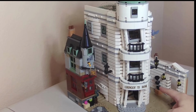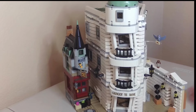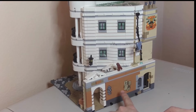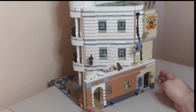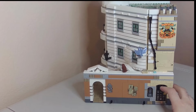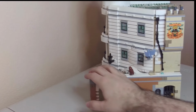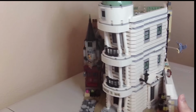So we have some cauldrons stacked here, an entryway to more of the alley, or it would be if that was there. You can connect it to some modular sections here with these Technic pins. And on this side, we do have some graffiti, as well as another entrance to the bank here in the back with a nice statue with a toad on top. We have a nice drain spout here, some more advertisements here on the side of the building, and some owls, as well as some windows into the bank itself.